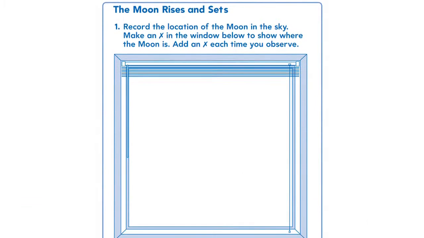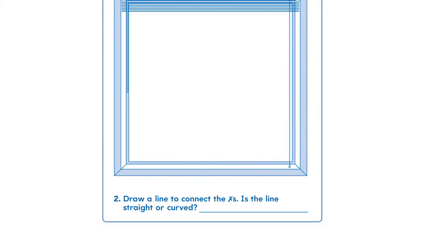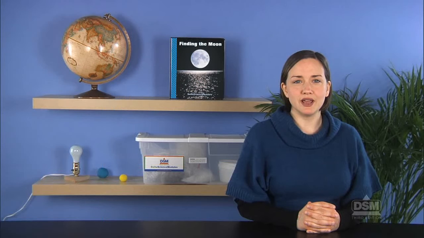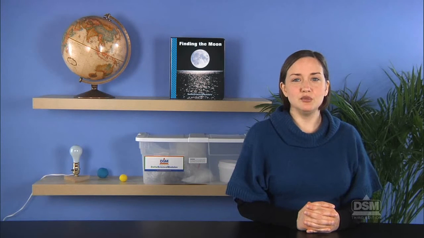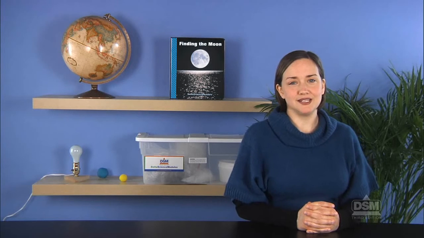To prepare for Session 1, make a copy of Activity Sheet 3 Part A for each student. Conduct this session on a clear morning, seven to ten days after the full moon. At that stage in the lunar cycle, the moon rises in the hours after midnight and sets in early afternoon. The moon should be visible during most of the school day, yet far enough ahead of sunrise so as not to disappear in its glare. Locate a window from which the moon is visible during the day. A large south-facing window is best. Each team of two will need a box of crayons.